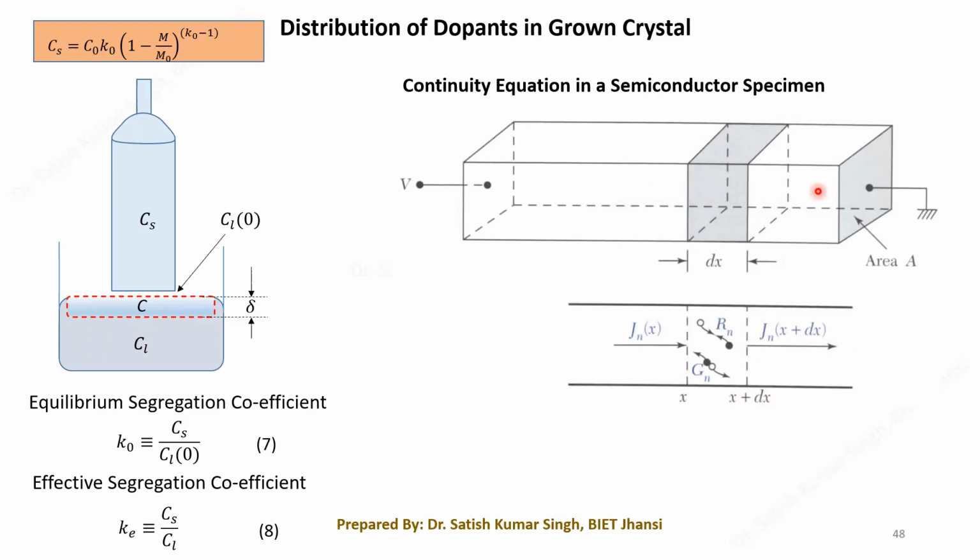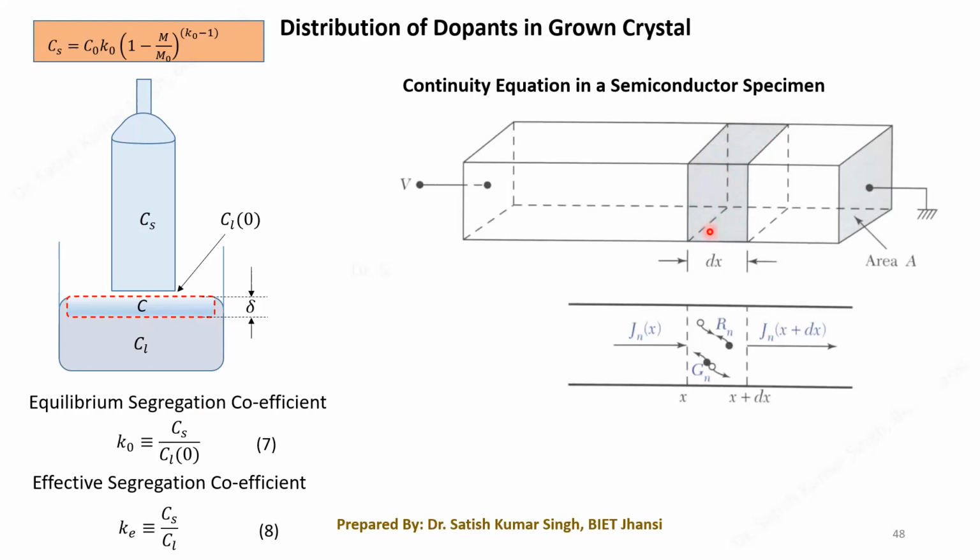Then, as we know, in the semiconductor there are several processes. For example, there is a net thermal generation or photo generation of current carriers. You must be aware of that. So if we consider a very small volume like this, then within this volume we can have net generation of electron hole pairs, as well as recombination of the charge carriers.